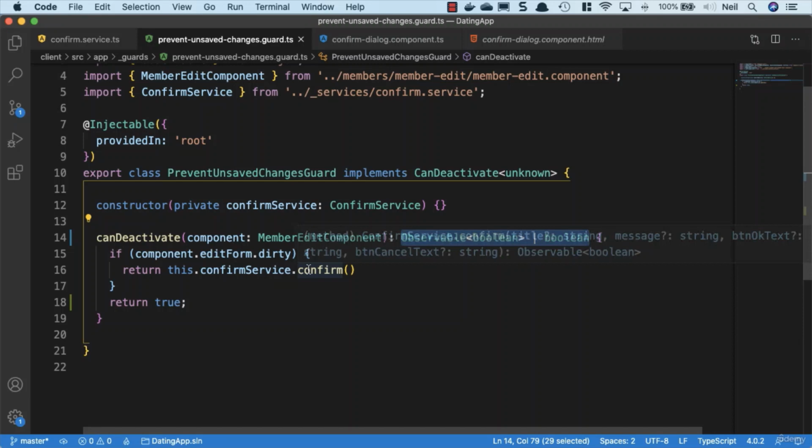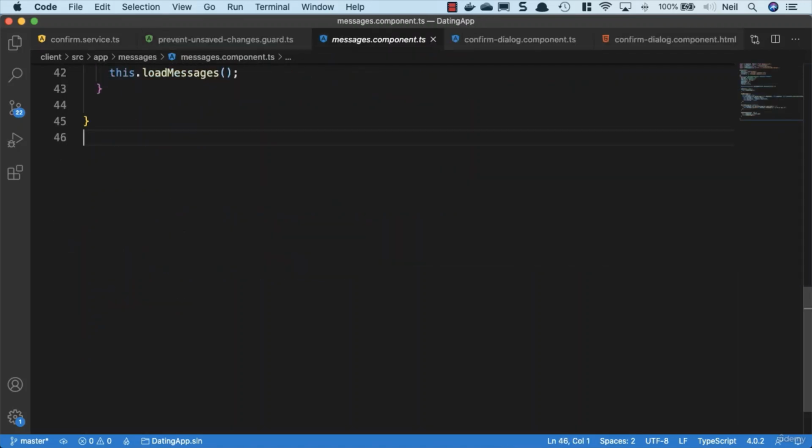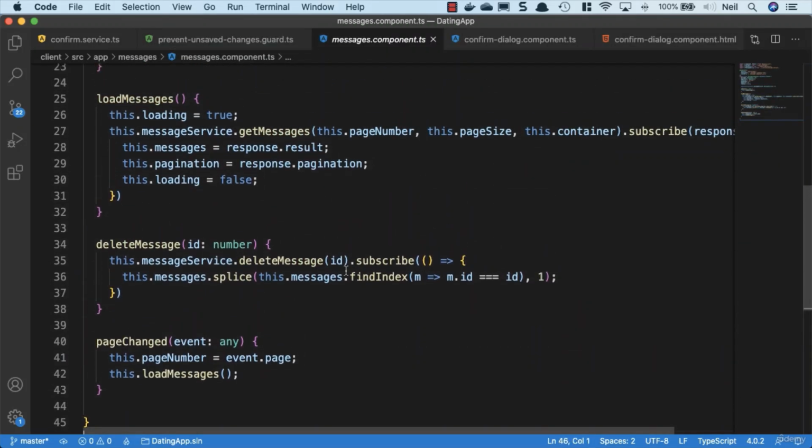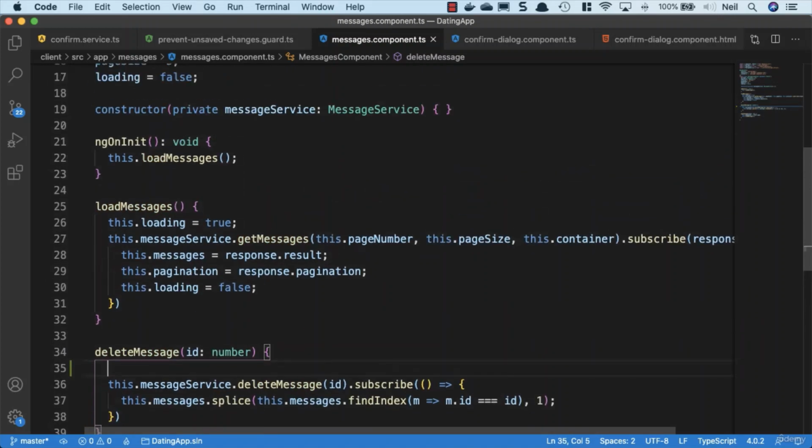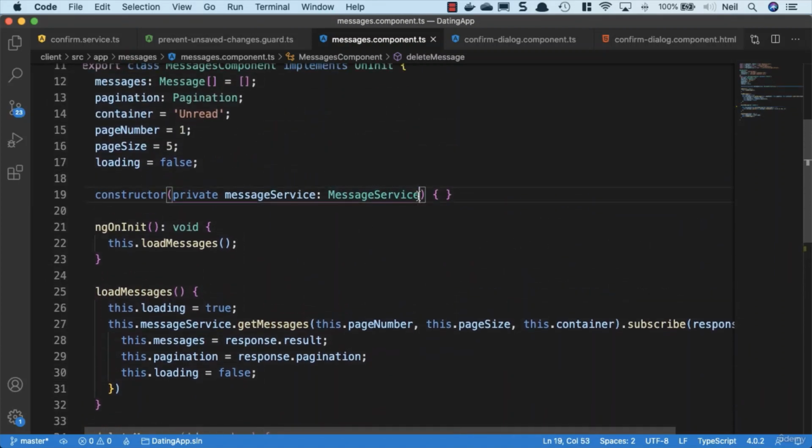So how do we use this in another place? Let's go to our messages and our message component.ts, and we've got a delete method in here. And what we could do is add a confirmation before somebody's allowed to delete a message. And the way that we can use this is we'll need to bring in our confirm service here as well.